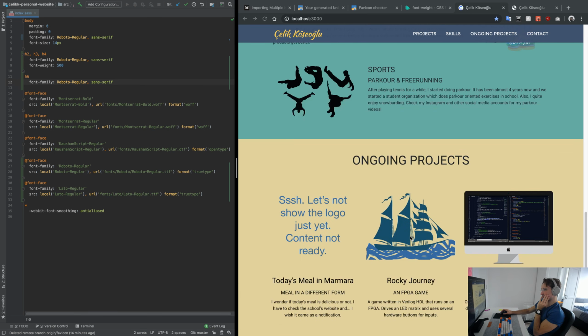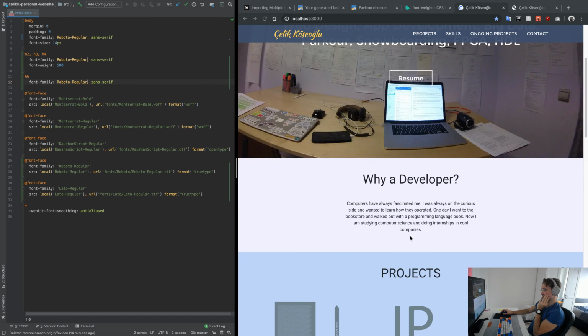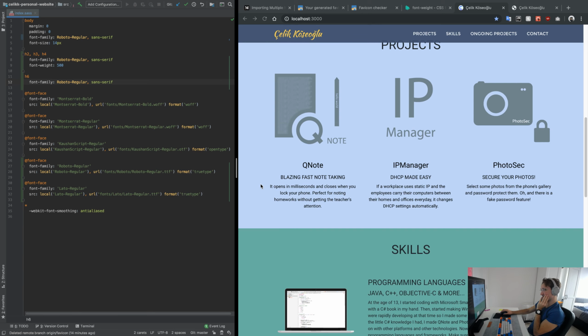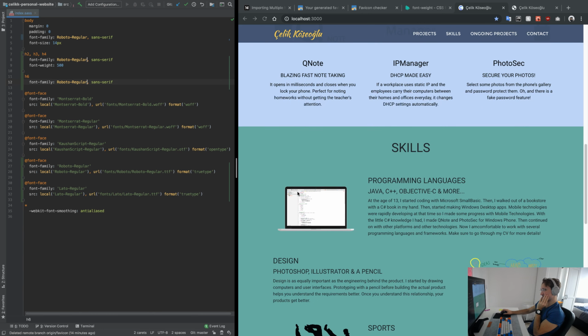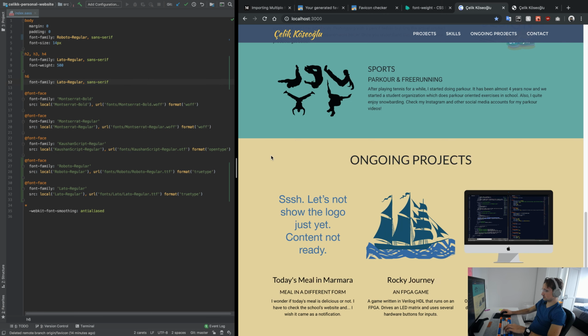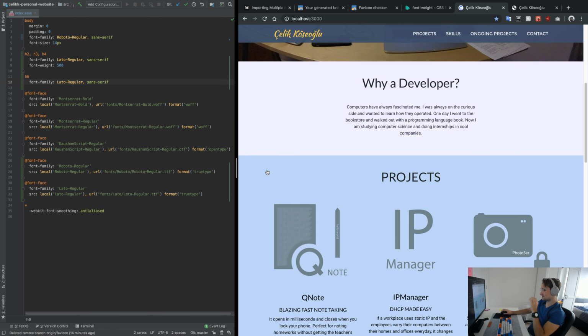Like, am I really better off using Lato instead of Roboto? Does it really solve all of my problems? Let me put it that way. No. I don't want super rounded fonts on my website. It just needs a better design, I guess. Ugh, this is such a difficult choice. Right, okay. If I used Lato, this one looks very good as well. Like, I can't decide between the two. The difference is so subtle.